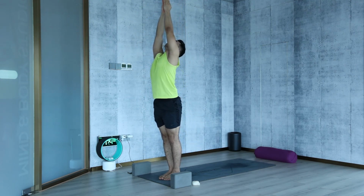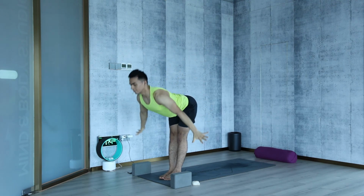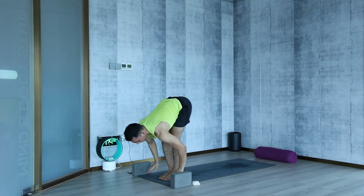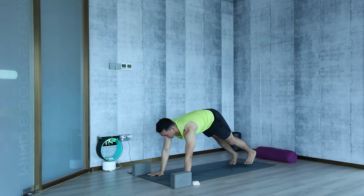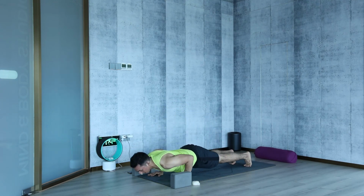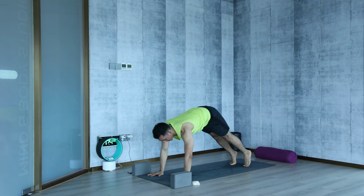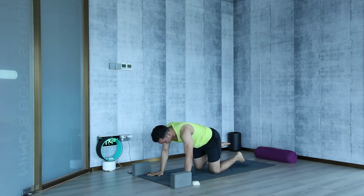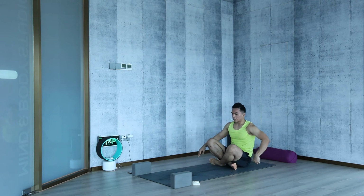Arms up, join the palm, look at your thumb. Exhale, bend forward, head down to the knees. Inhale, look front. Exhale, step your leg back. Come to plank pose. Lower the body, chaturanga. Inhale, plank pose. Exhale, downward dog. Lower the knees down. Cross your ankle, push your hips back. Sit down and leg is straight.